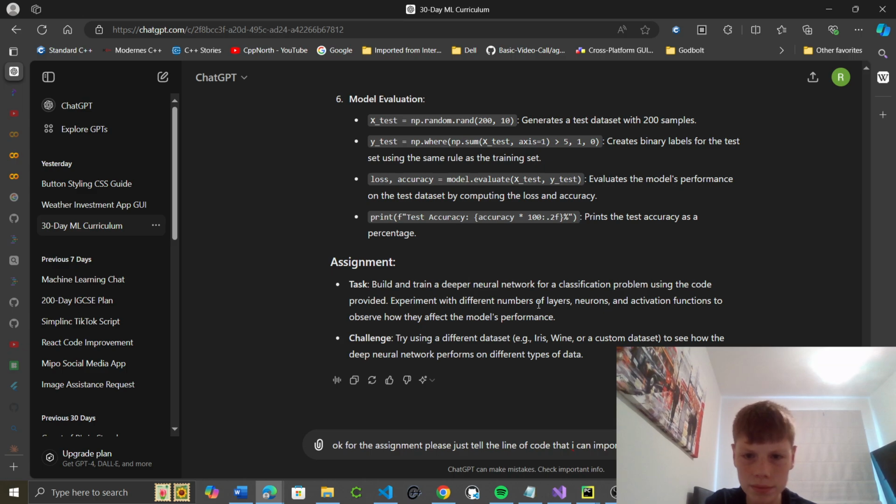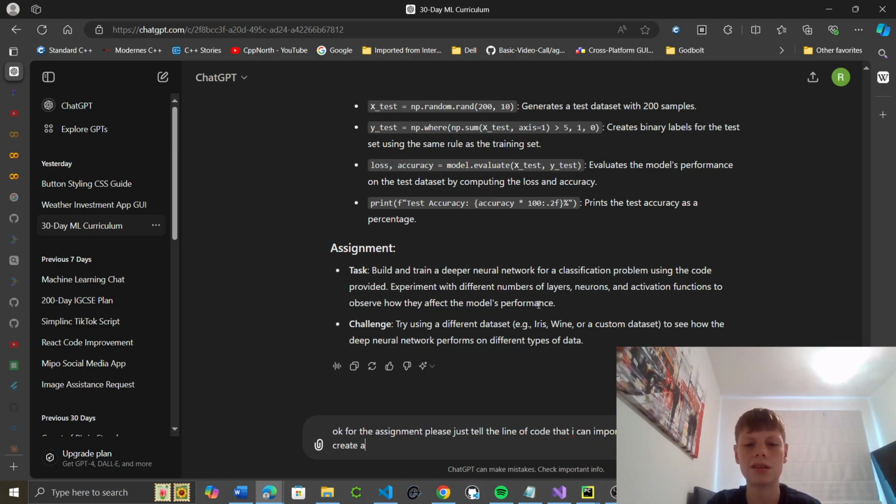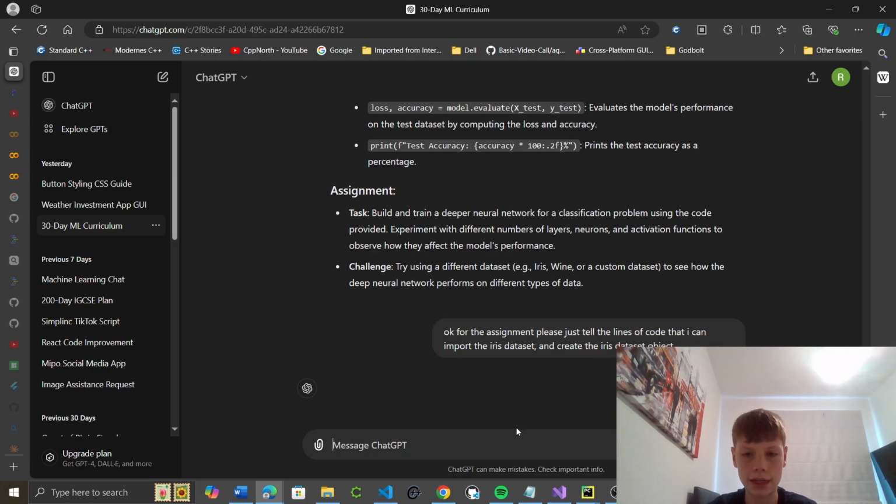The iris data set, and create the iris dataset object. Just lines, so it doesn't get off on a tangent, but can't do that. Okay, let's see.